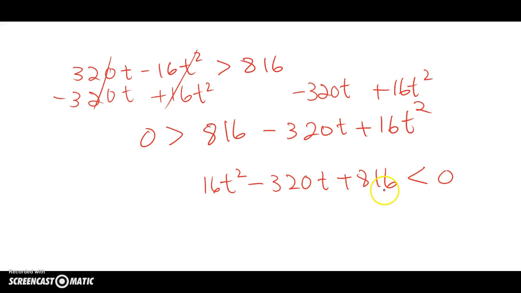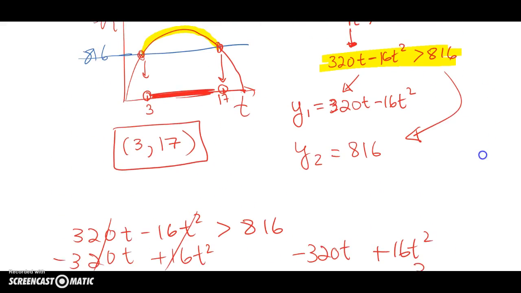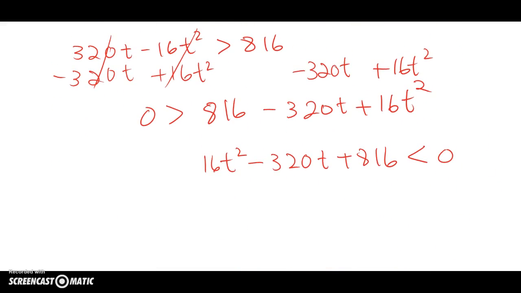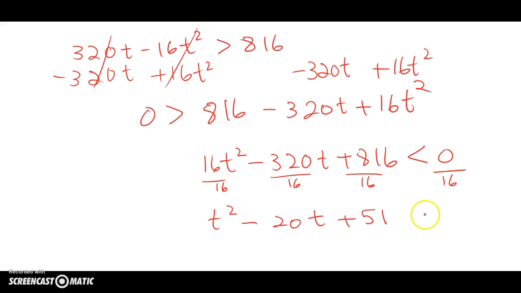The numbers are pretty big. Let's see if we can maybe divide some factors out so we can deal with a factoring problem that's easier. We already kind of know what the factors should be because we did it graphically. Let's say we hadn't done it graphically. What would we do? It's a good review of factoring or the quadratic formula. They're all divisible by 16, so I'm going to go ahead and divide everybody by 16. Both sides of the inequality. That's going to give me t squared minus 20t plus 51 less than 0 divided by 16 is 0. I did not divide by any negative, so I preserved the inequality.